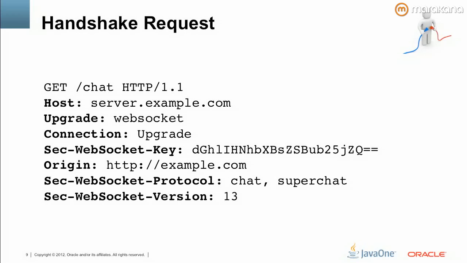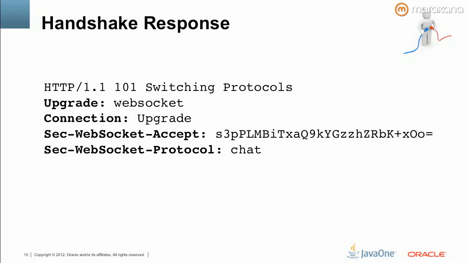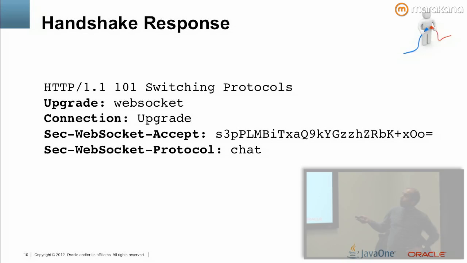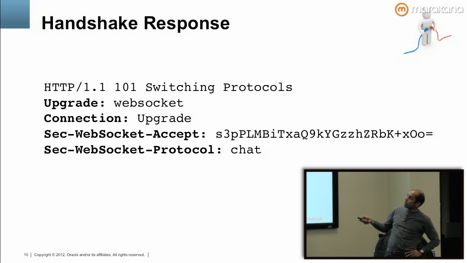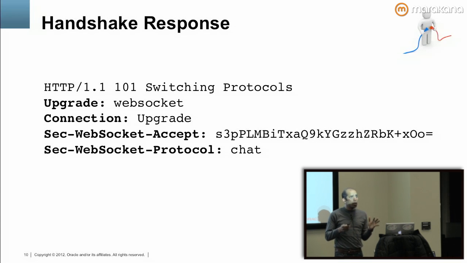Now, if that request goes to an endpoint that understands or knows how to talk WebSocket, it responds back like this. Oh, yeah, I got that request. I know you're trying to do a connection upgrade to WebSocket. So I'm switching protocols now. I'm switching from HTTP to WebSocket. This is the very important line that you must see in the protocol response coming back. And then it responds back with the metadata as well. So that's sort of the handshake request and response.